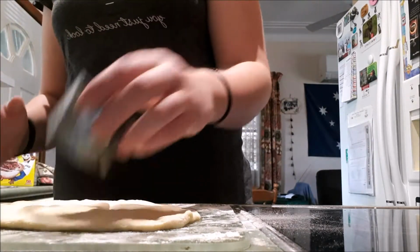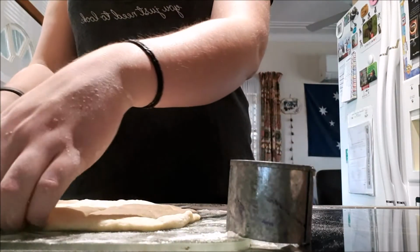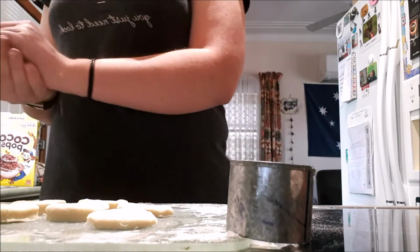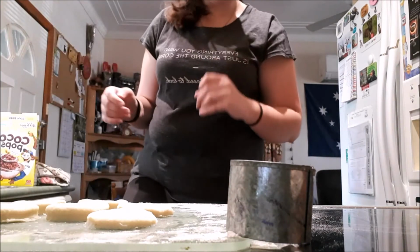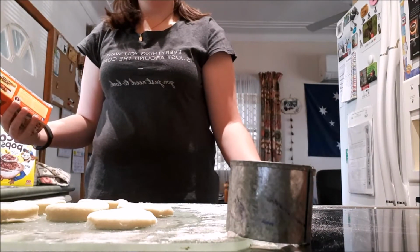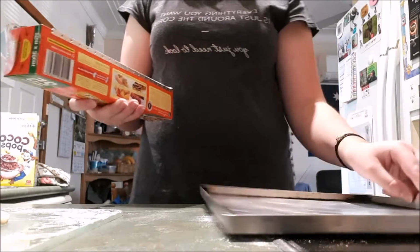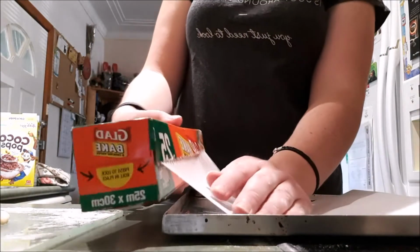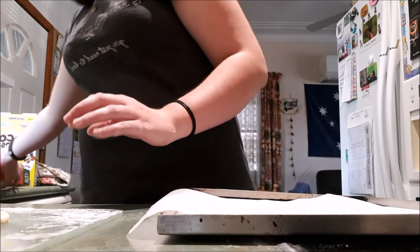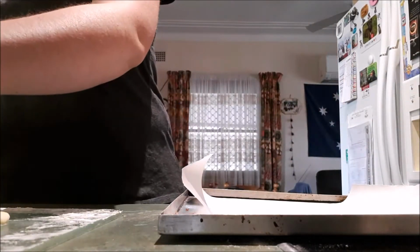If they're a bit too thick, we'll just do them. Yeah, they're alright. Now I'm gonna just line the trays with baking paper. Oh, I just found the rolling pin. It's okay, I'll do it with the next batch. Right, so you're gonna get a pan. Just line it with baking paper. It does say to grease them, but it's alright.